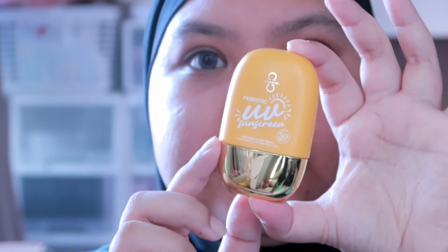Okay, so I'm using the serum. Let me just zoom in, let me just show you my unglam face so you guys can see. Cantiknya dia. So next I need to use the UV. Jangan lupa pakai ni. This mode is on portrait. Maybe I should start using portrait mode. This one, be careful because it's very watery. Let me show you. It's very watery.